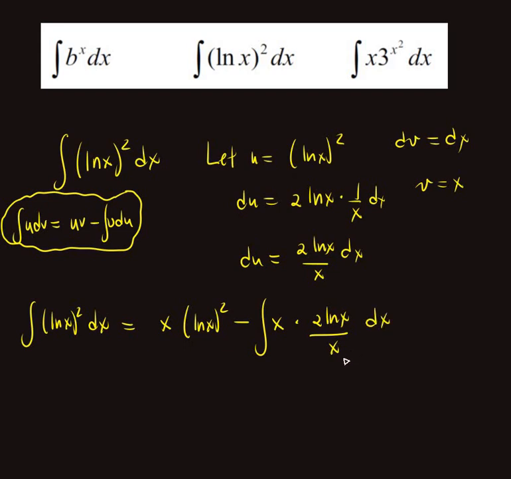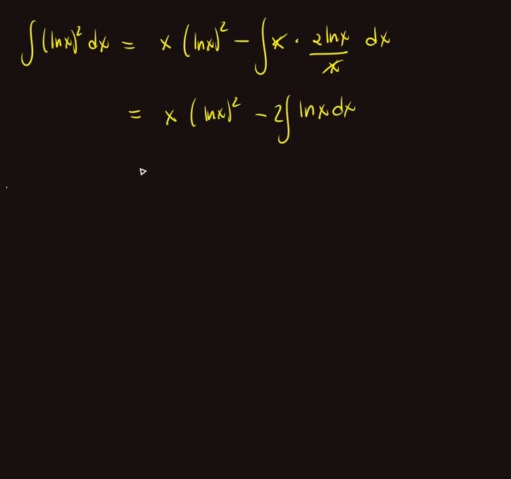Perfect. Now you can see this x and this x cancel, so then this integral ends up looking like this: x natural log of x squared minus the integral, we can take the 2 outside because it's a constant, and then what we have is natural log of x dx. And I thought I already solved this integral, natural log of x. I'm going to roll this a little bit up. I thought I already solved this type of integral. If not, this is also one of those problems very difficult to solve.